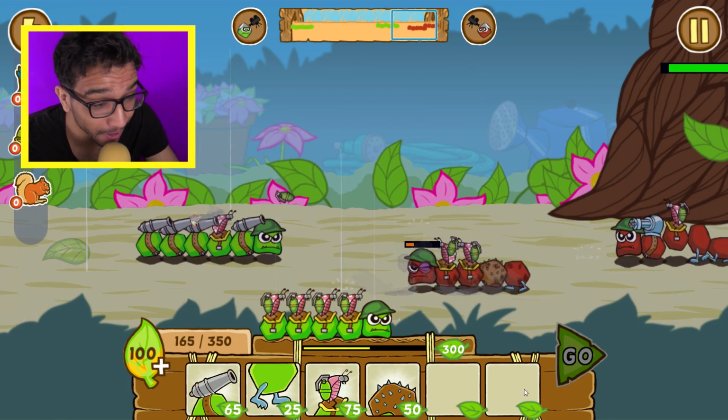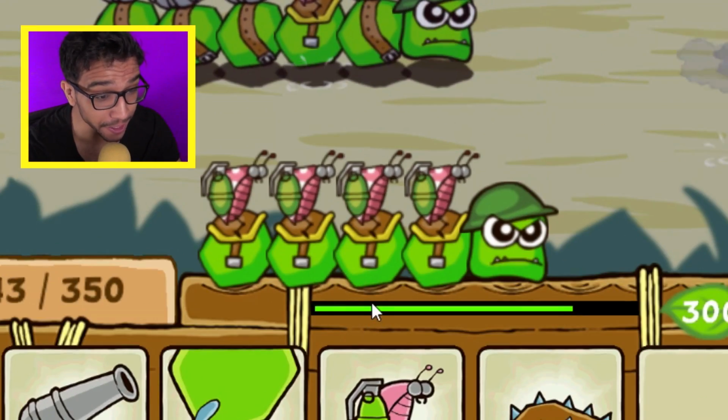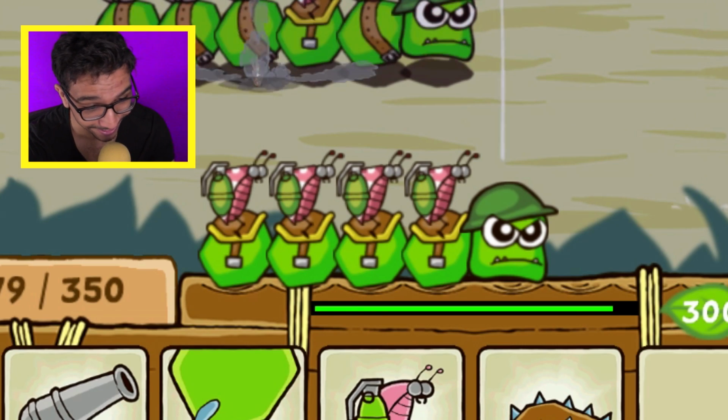I am going to launch my new secret weapon. And that is actually the grenade bug. Huh? What do I do? Oh, look at this.